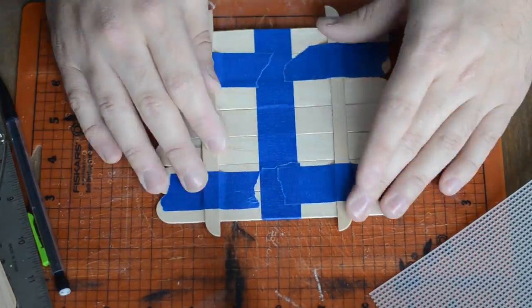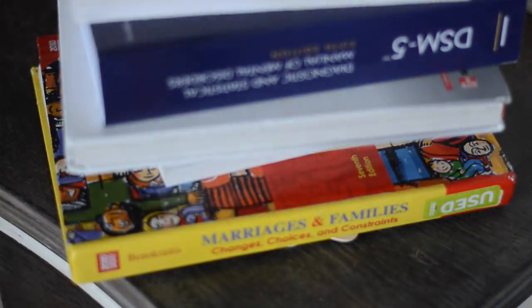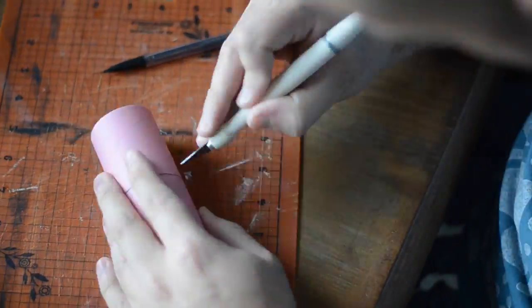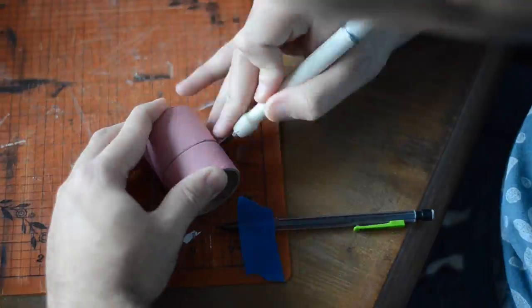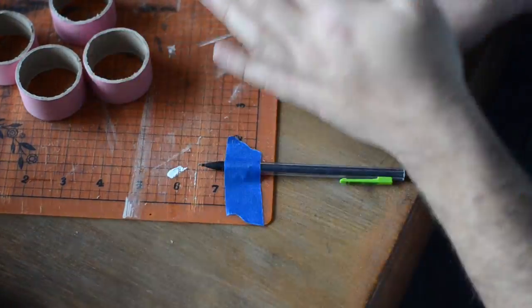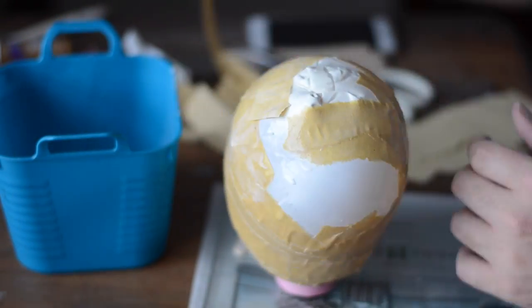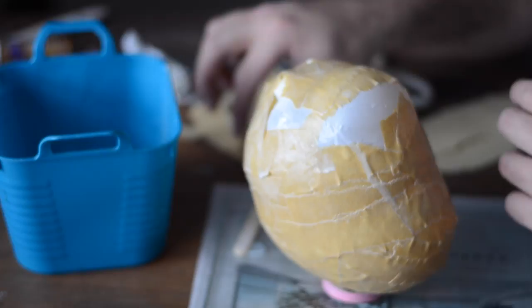And then to make sure that it dried flat, I put it under a stack of textbooks because we have plenty of those. Then while that was drying, I took one of the paper rolls and I cut it into sections of an inch because these are going to be the feet for the platform. And then it was more paper mache, and more paper mache.